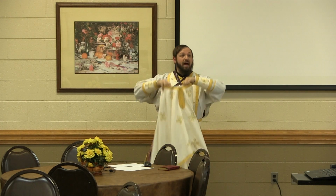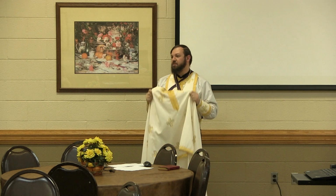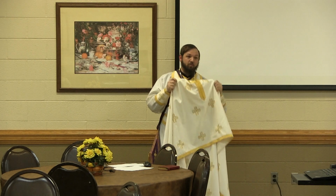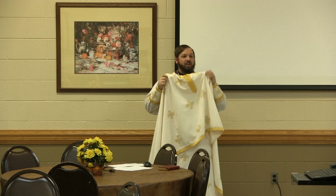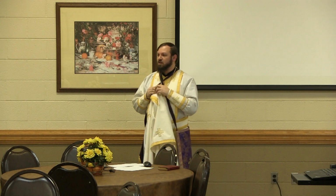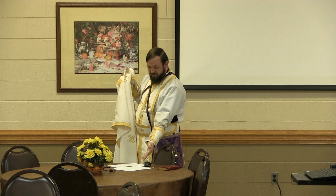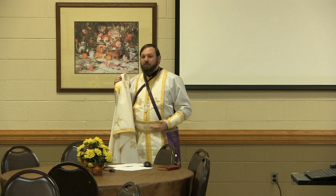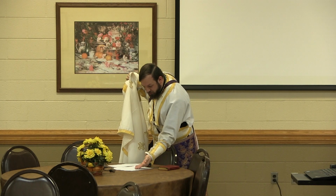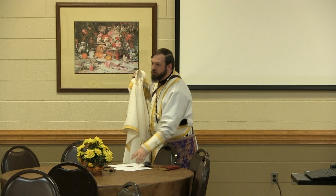The high Russian Orthodox Church, because Peter the Great loved everything Western, and in the Roman Catholic Church at this time, they really start to develop a set of colors. He said, oh, I like that, we'll do that too. And so that's where you just look at the sheet. Oh, it's the Nativity of the Theotokos through leave taking. Well, you've got to wear blue or gold.